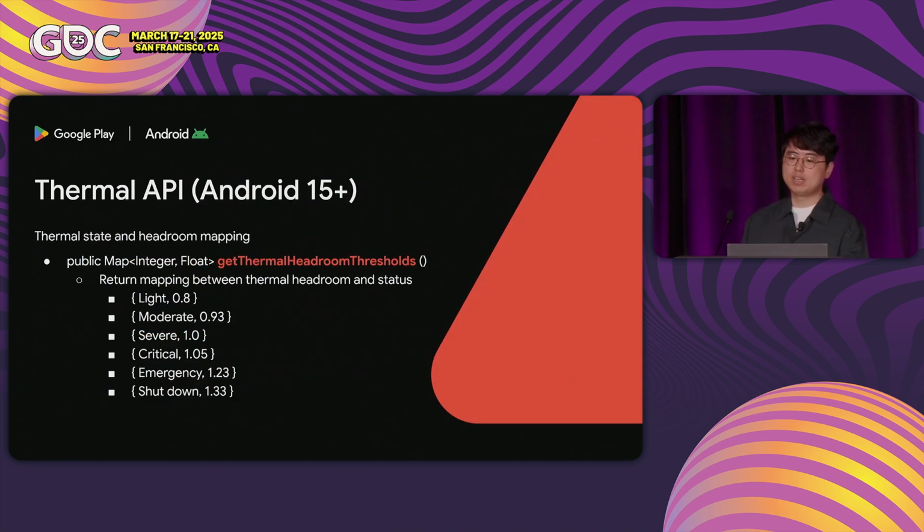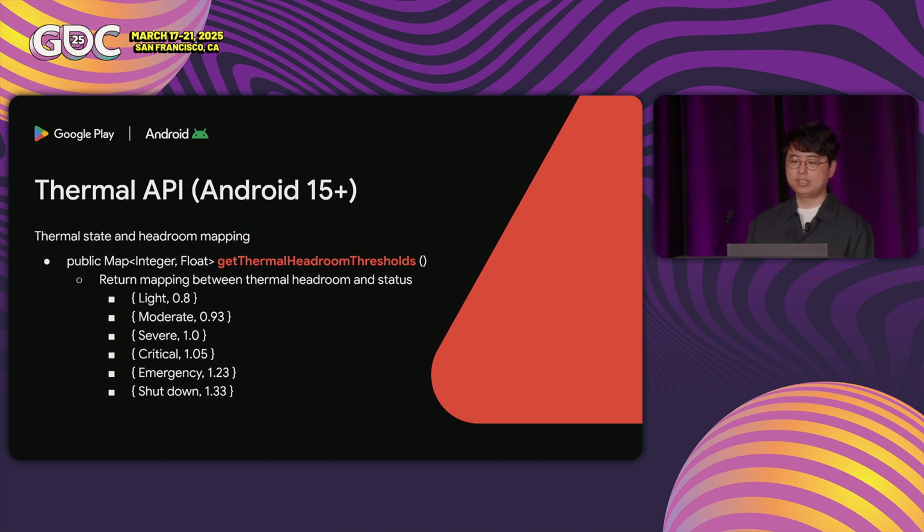To help you make an intelligent decision based on the thermal headroom, the Thermal API also offers get thermal headroom threshold. This function returns a map that links specific thermal headroom values to their corresponding thermal state levels on the specific device. For example, on a Pixel 9, a headroom value above 1.0 might indicate a severe thermal state.